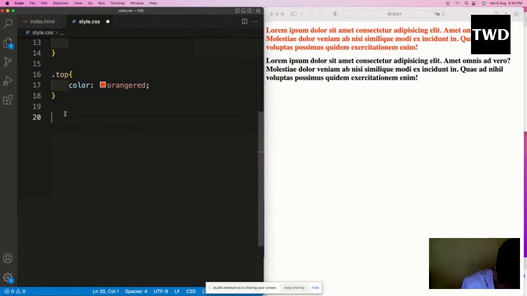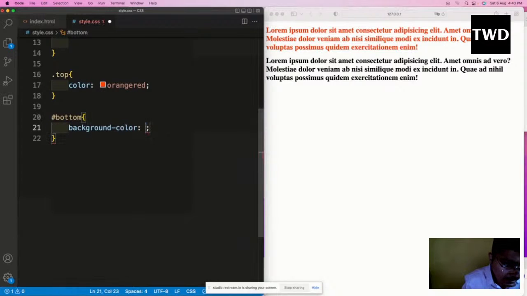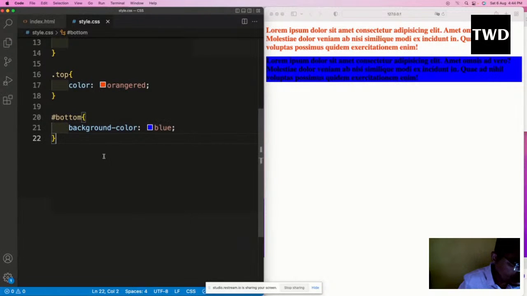Here use the hash in front of the ID, and we will add the background color blue.